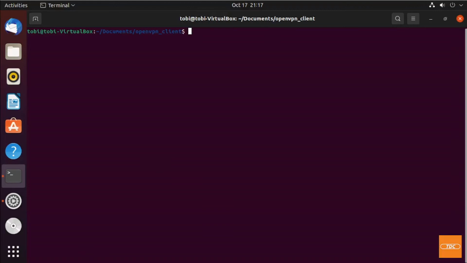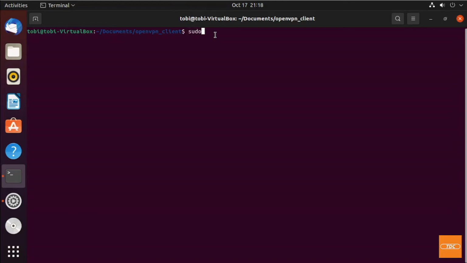Here I am in the terminal on my client, and I'm in my directory Documents/OpenVPN_client, and we'll need to go ahead and copy our client.ovpn file over. As I've mentioned before, I'm using VirtualBox instances, so I'm going through a shared folder. In your case, it may be different.